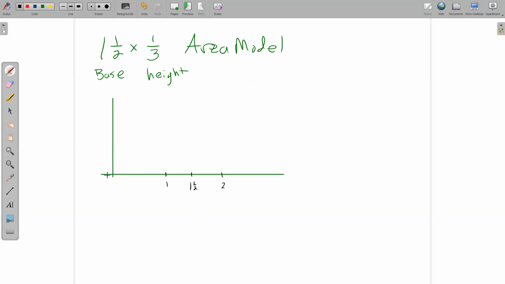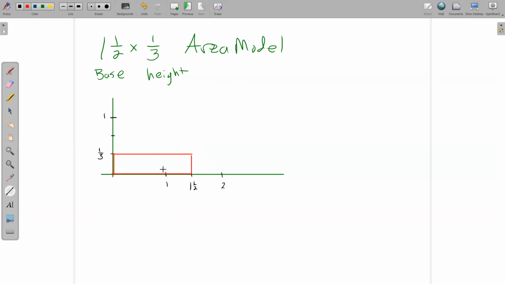I would like the 1 unit as the base to be the same length as 1 this way, so I'm doing my best to make sure that 1 matches that one. Close enough. And then in this direction, I need to make a height of 1/3, so I need to divvy this up. That doesn't look too bad. So there's my 1/3 right there. My answer is the region that measures 1.5 for the base and 1/3 for the height, which gives me this rectangle right here.